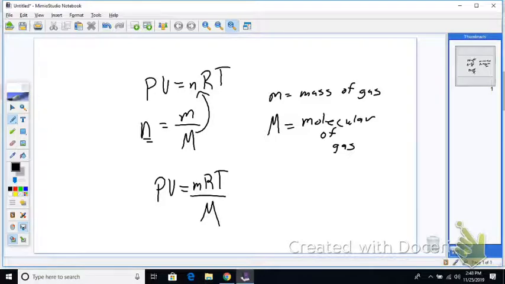So that's what we're going to do. Well, that's what you're going to do. I'm not going to do it. And you can switch this equation around to solve for molecular mass. We're going to do that here in a second. We have some sample data. Down below, we got a pre-lab question. We're going to use that. And by doing that, you're going to be able to solve your problem after you get your data.